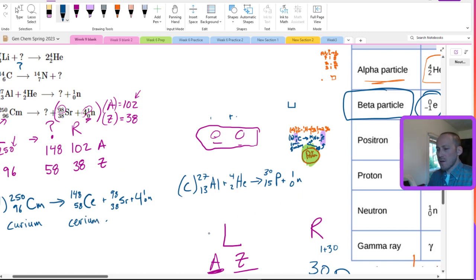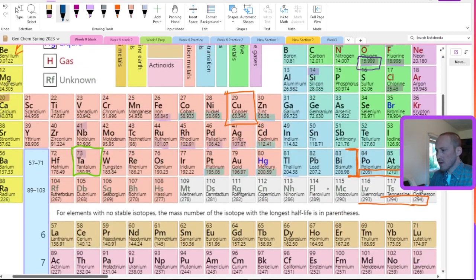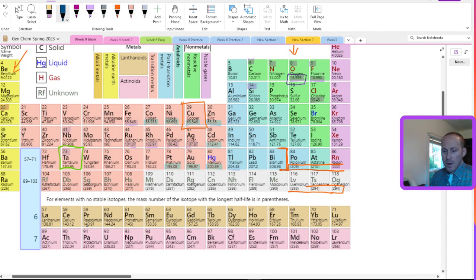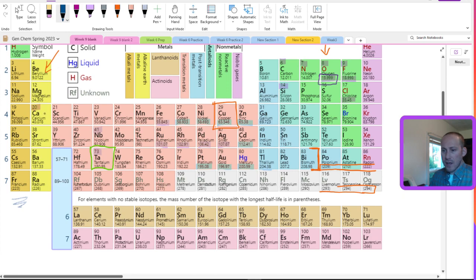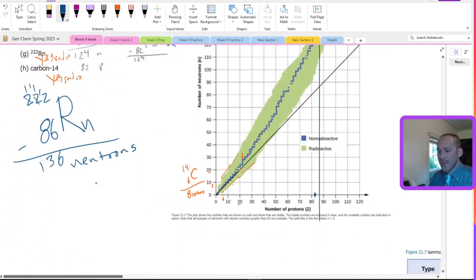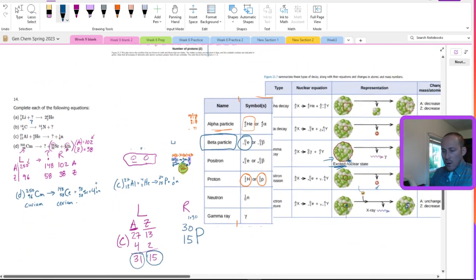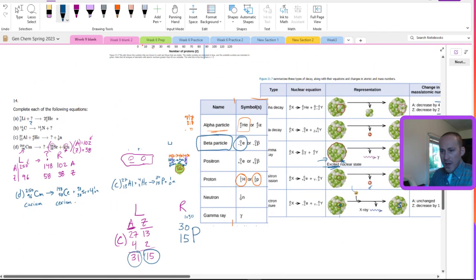And I'm pretty sure SR was strontium. Let's go double check that too. Strontium, SR. There it is. Okay, strontium here under calcium. This row right here. Radium down there. Cool. So that was 14. So we had several different things going on.